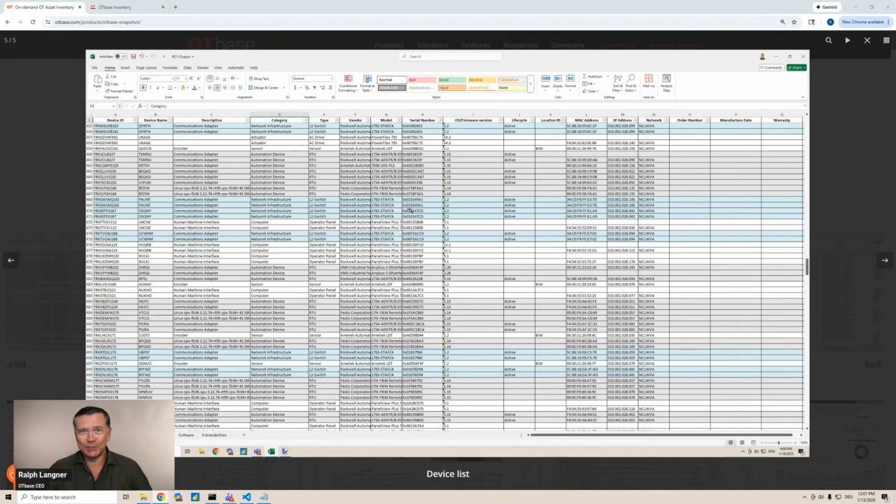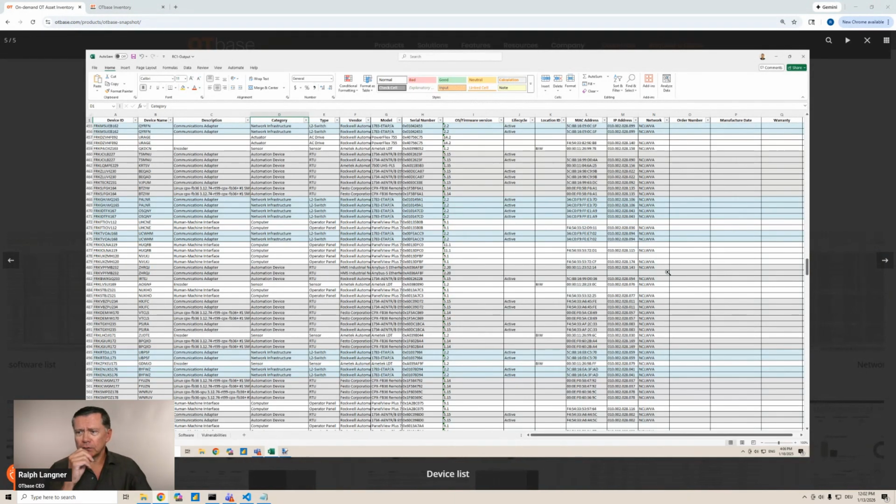Now it gets really interesting, doesn't it? Well, you even get the serial number. You get the firmware version or the OS version when it would be a Windows box or a Linux box. You get the product life cycle. So you would see that specific product can no longer be purchased from the vendor. You get the MAC address, the IP address, the network identifier, and the device identifier.